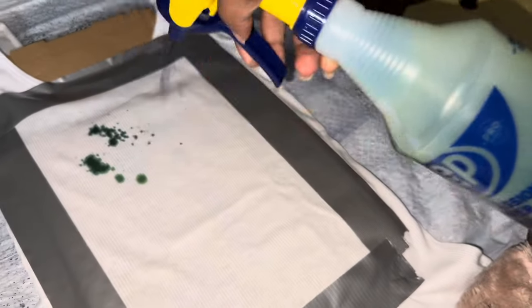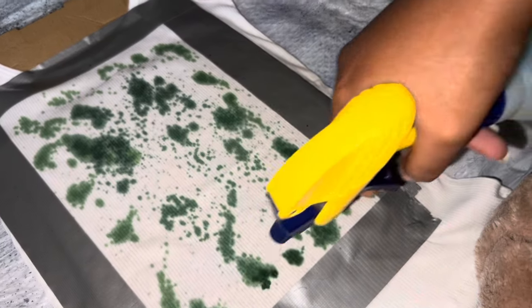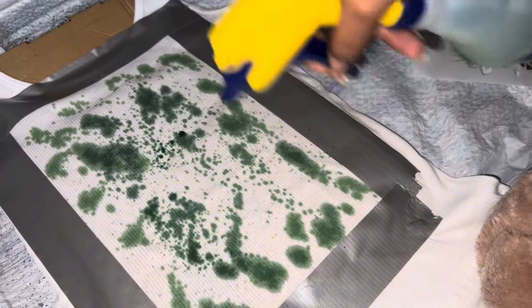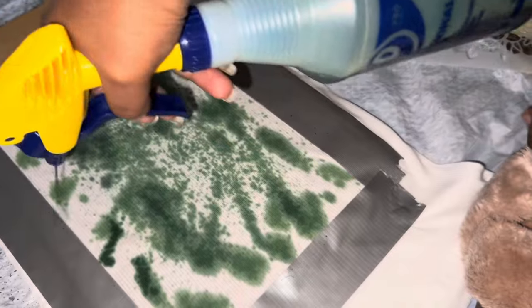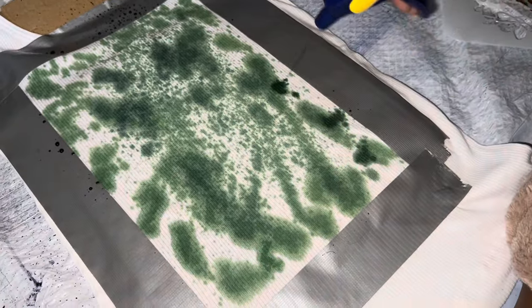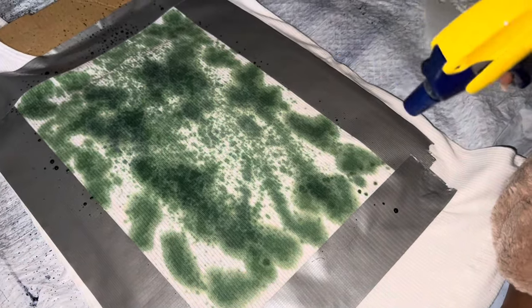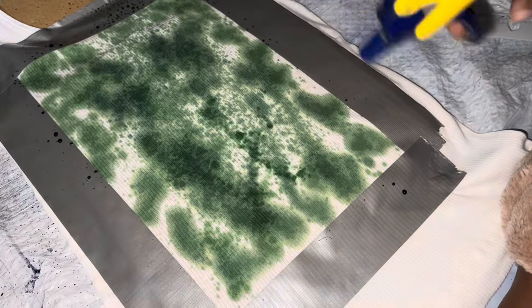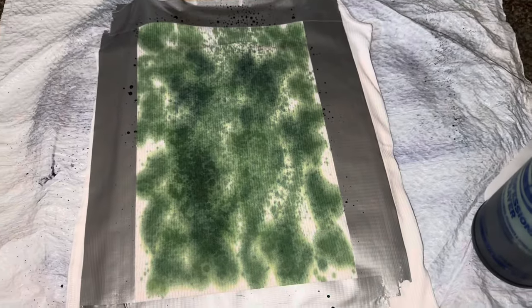My stencil I got from Amazon. My first kind of big mistake: I taped around the edges because I didn't want the cyanotype to spread all over, but it ended up spreading and got underneath the duct tape and completely ruined it. So the best way to apply it I think is just to use a paintbrush — the paintbrush is the best solution honestly. I used the little tiny brush and it left less of a mess.